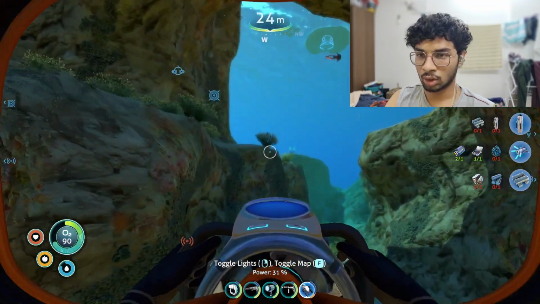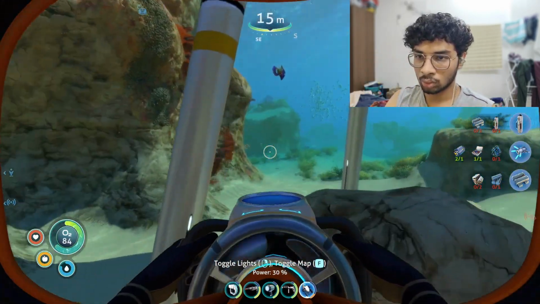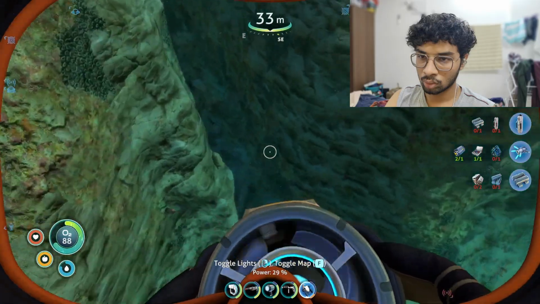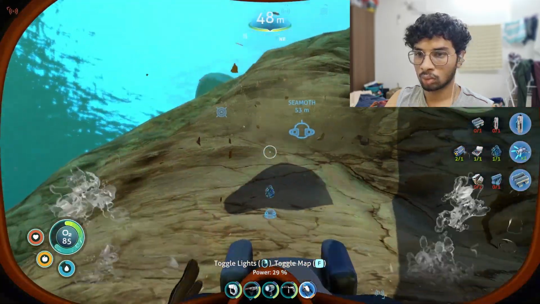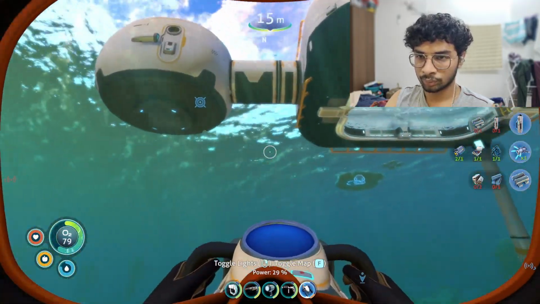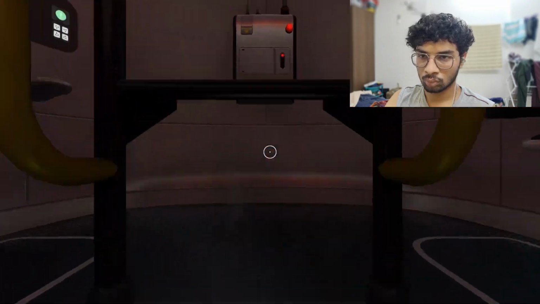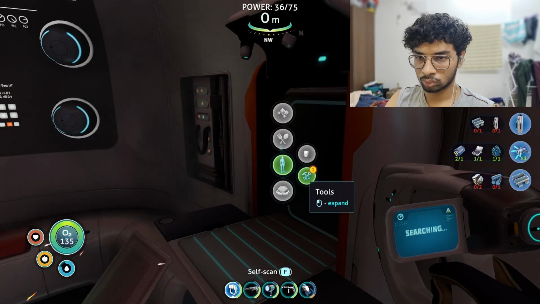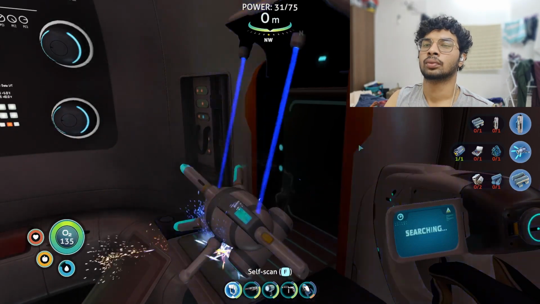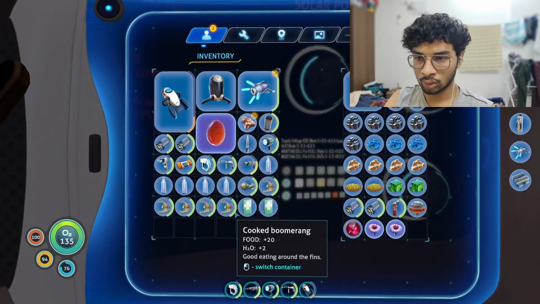I just want some titanium, that's what I want. To get titanium, we need to... okay, we've got copper as well, okay. Propulsion cannon we've got. Good work. I've got extra cells here, that's good. I needed that.